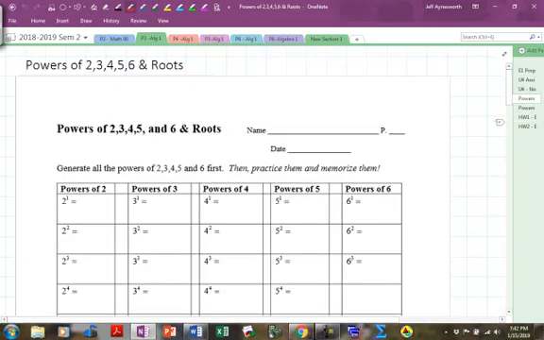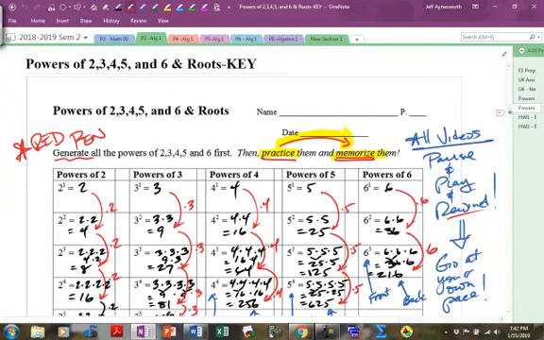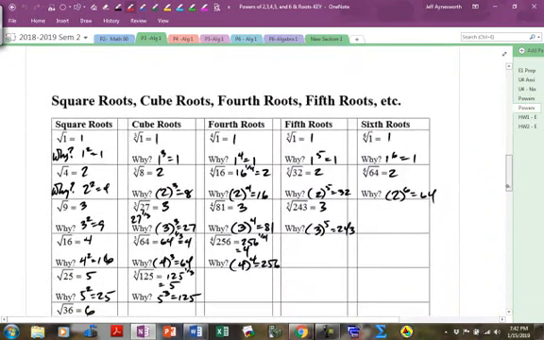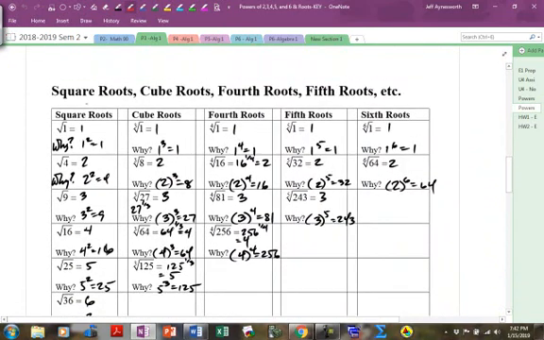Now, we talked about that in our lessons. And so let's go to the lesson where we did the roots here. I talked about how the square root was equal to the 1/2 power. I talked about how a cube root is equal to the 1/3 power. And the fourth root is called the 1/4 power. You notice that the fourth root of 16 can be written as 16 to the 1/4. So it's the 1/4 power, and so on.